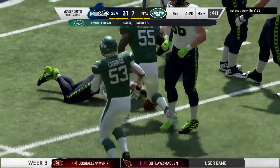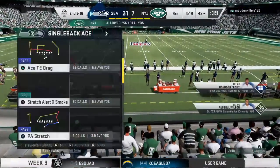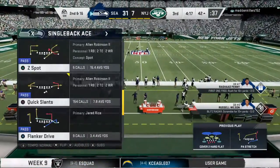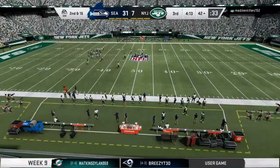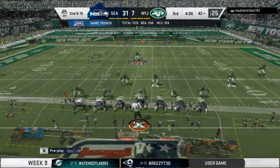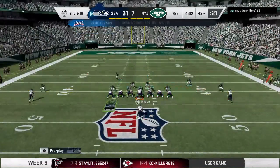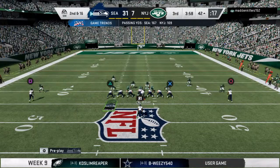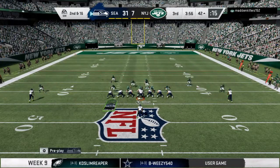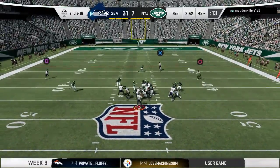Nowhere to escape, and he goes down. The product of Jersey City, Tahir Whitehead on the sack. Man, he got in there so quickly, Charles. What could the offense have done to adjust and account for that? What you're hoping is that you figure out and get a clue that maybe there's going to be some pressure coming at you, and you change the blocking schemes. Maybe go to max protection. The biggest one is maybe you bring your running back in to try and keep you clean. But in that case, that didn't happen. Zero accountability, and a sack resulted.